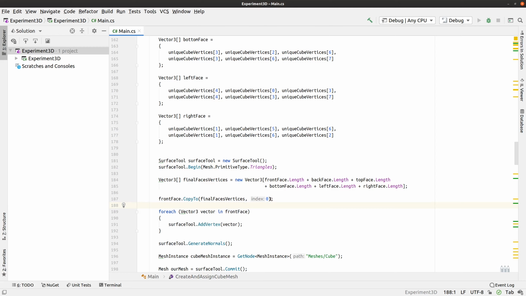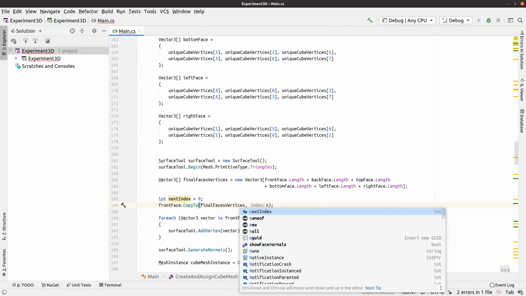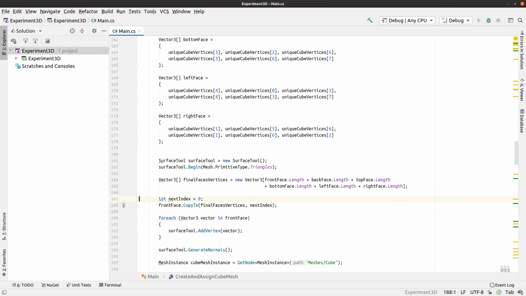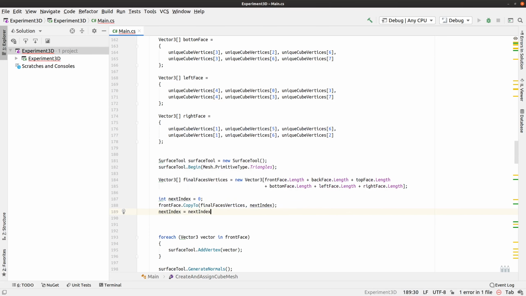This index can be 0 the first time through. Well, we're going to need to keep track of this. So why don't we just create a variable that does this? And we'll set it default to 0, and we'll use next index here. And then we'll kind of use our friend copy paste. So next index equals next index plus.